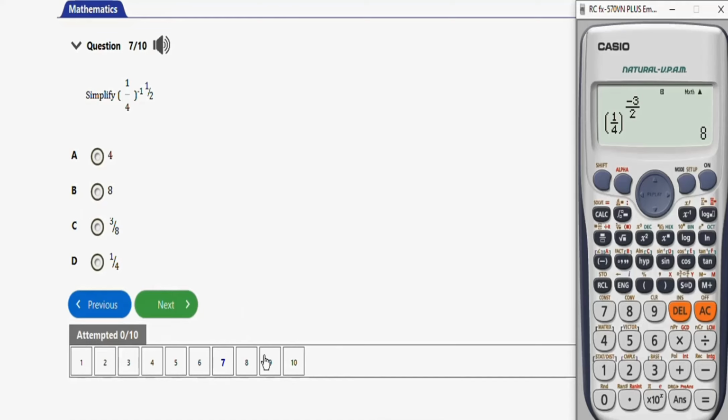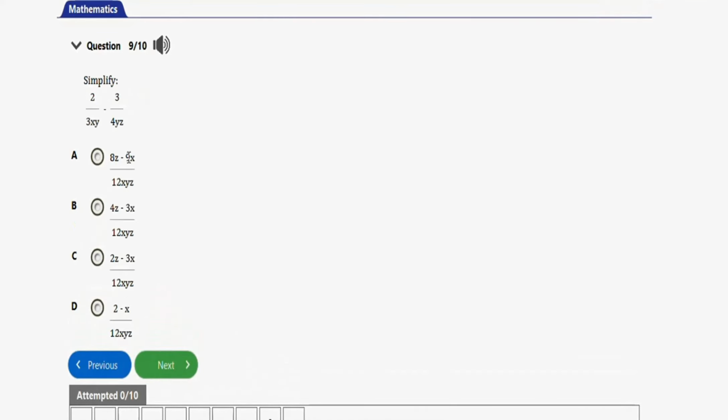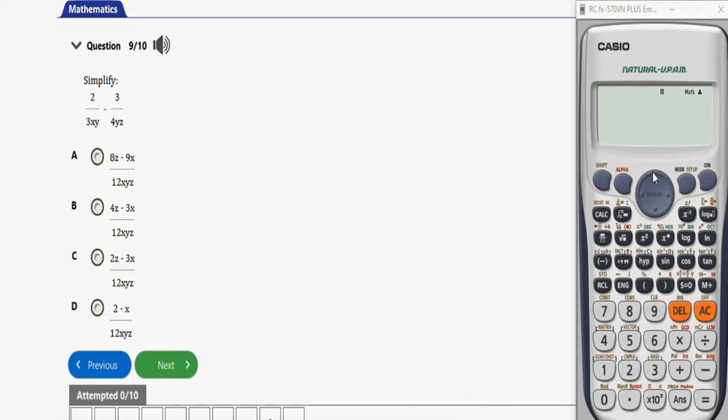Let's solve the next repeated question, which is this one. It says simplify this. Okay, so let's bring the calculator. So this is the calculator for this question. We have x, y, and z. So let's store 2 also. So we're going to replace z with, let's say, which alphabet now? Alphabet A. Okay, 2 shift store A.